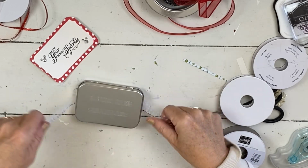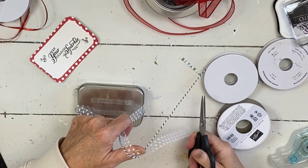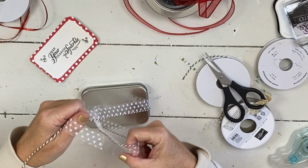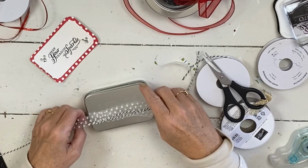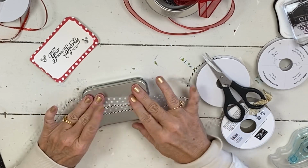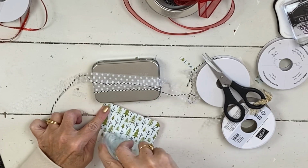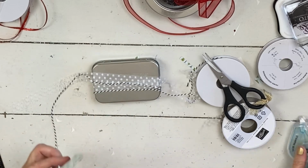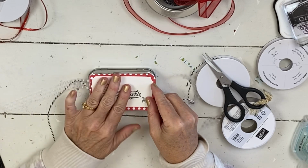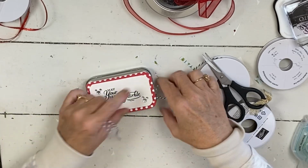I don't know that if you're doing it for somebody to take to Disney, you probably wouldn't want to do this. So let's say we're just doing this for a stocking stuffer or a Secret Santa. So let's pull it this way and stick it so it'll be nice and flat underneath our adhesive. Kind of stick it in there. Now let's put our adhesive back on this. Make sure I still have it opening the right direction. Okay, now we have these.